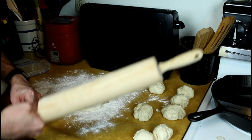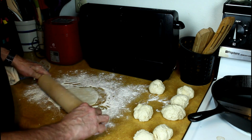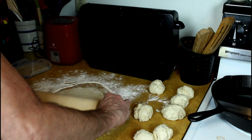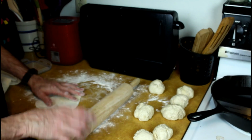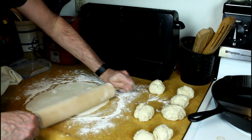Now here's where we get this little thing out. Now when you're rolling this out, we wanna roll them out thin. We don't want them very thick. We want them nice and thin. And try if you can to stay round, but they are homemade, so that never really turns out quite that perfect. But that's what you're shooting for. And roll it out a little bit, and flip it over again. Roll it out a little bit more. Like I say, we don't want them very thick. We want them thin. This is a fry bread.